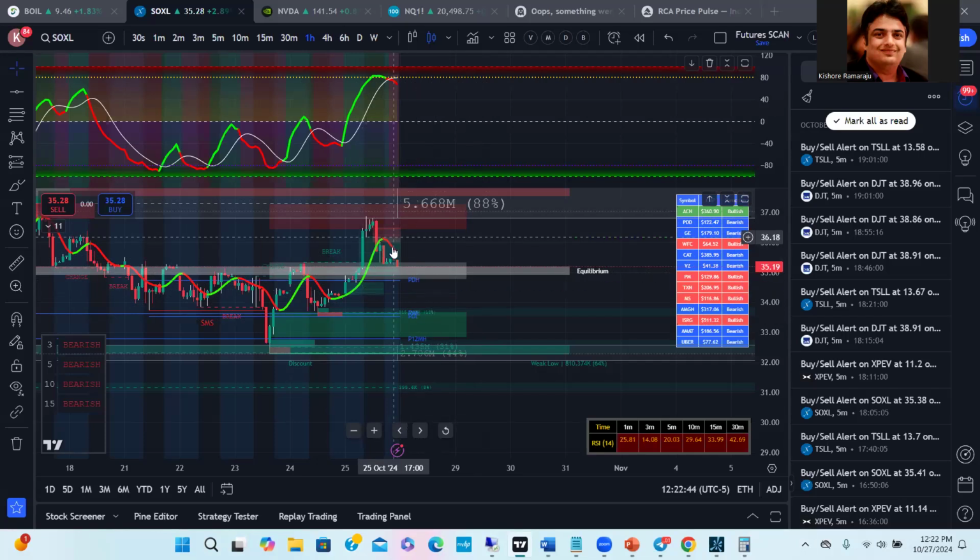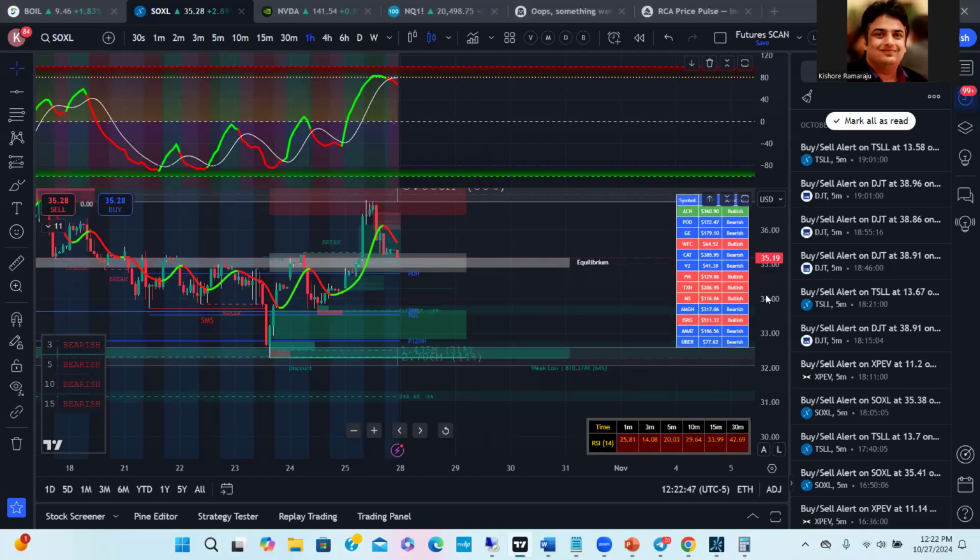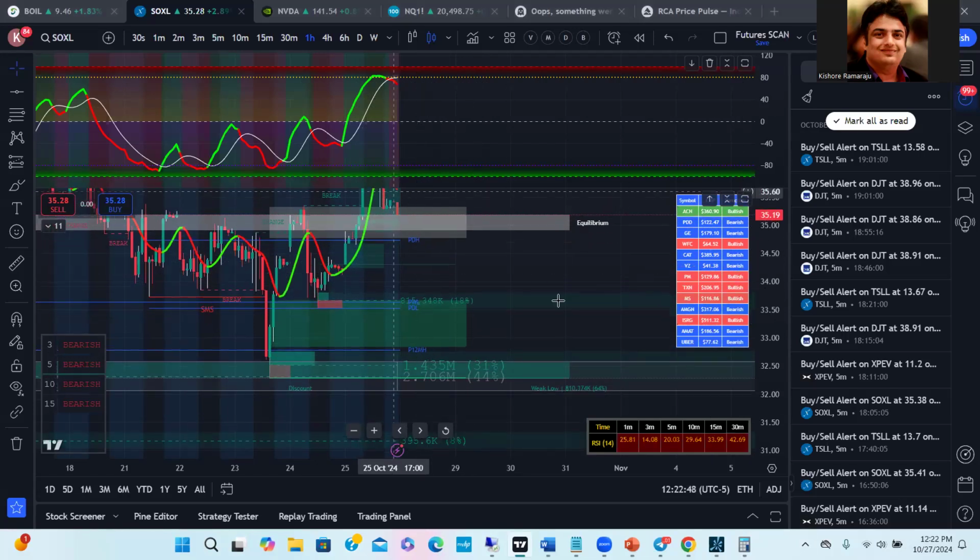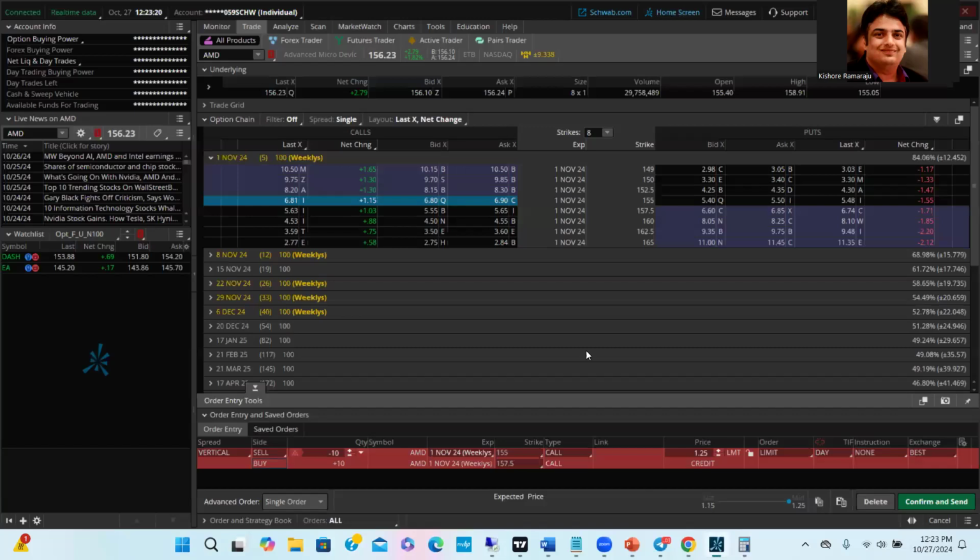So as I told, right, for example, SOXL, when do you want to close the spread? Tomorrow if I am doing a bear call, when do you think is a good time to close it? By looking at the chart, you can tell. Where do you think the price can go? Right, approximately 33.5, 33.6. Price will drop, drop, drop, drop. Whenever it is close to this, you can just do the reversal. Right, you will have your vertical spread.